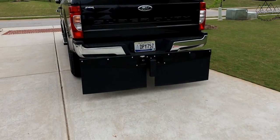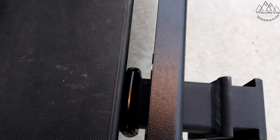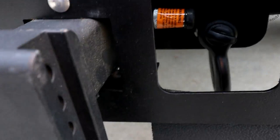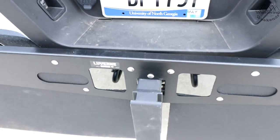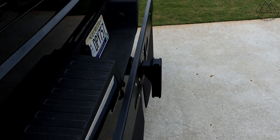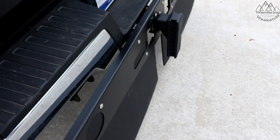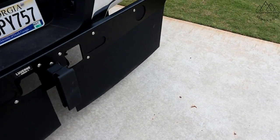This thing is legit. I told you I was concerned at first — my concern dealt with the mounting process. As you can see right there, it's just two nuts and you tighten those down and it tightens up on the two-and-a-half inch shank I have in right now. I thought for sure this thing was going to be all wonky and moving around, that I'd have to adjust it all the time. But we've taken it on dirt roads with embankments and yes it does scrape the bottom at times, but it pops right back into place and I have never once had to come back and adjust it after a trip.